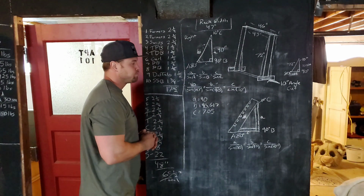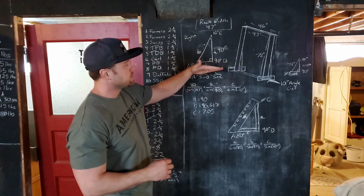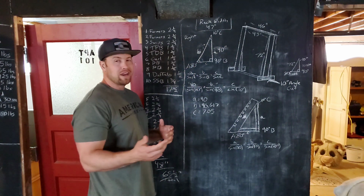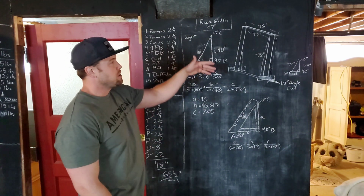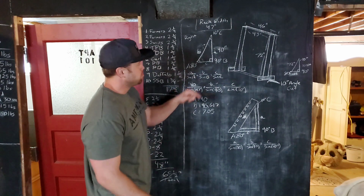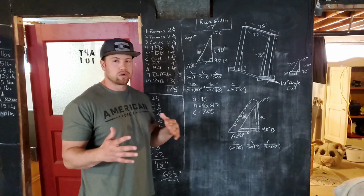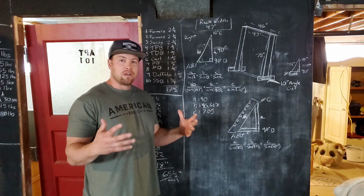And the overall design is pretty simple. It's just 2 triangles with support and cross members. That's pretty much it. Standard width of a power rack is 46 to 47 inches depending on the manufacturer, so I decided to make mine 46. And on the support arms on the back of the uprights, I decided I was going to go with 40 inches because you do need some sort of support. You can lean it against the wall, but the purpose of this was to make it freestanding.